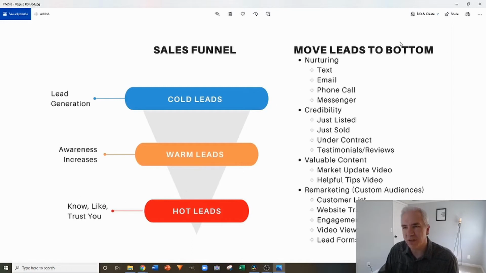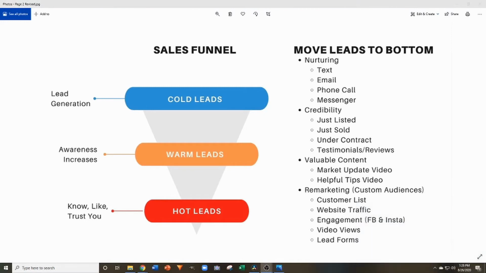So, that's what this column over here is for. I'm going to turn off my camera so you can see that. This column is to get people to move towards the bottom of the funnel. One of the ways that we do that is through nurturing, right? When the lead is generated, we want to have a nurturing campaign going on to have multiple touch points, multiple contact points to help turn that lead into a transaction, right?